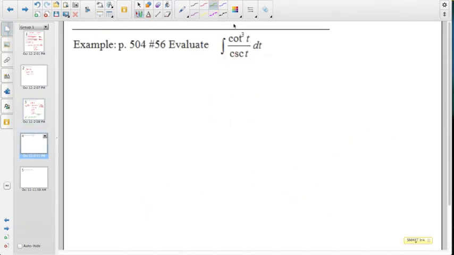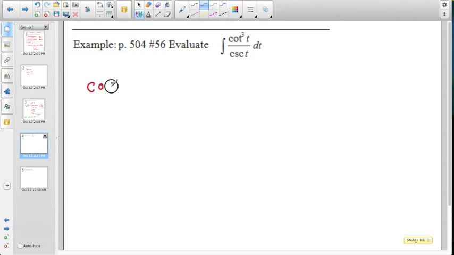In this example, you might notice that we have something that doesn't resemble any of the trig identities we've used. And in dealing with ratios like that, the best thing to do is use our trig ratios and rewrite this in terms of sines and cosines to see if we can get a more simple expression. So let's deal with those trig ratios first.